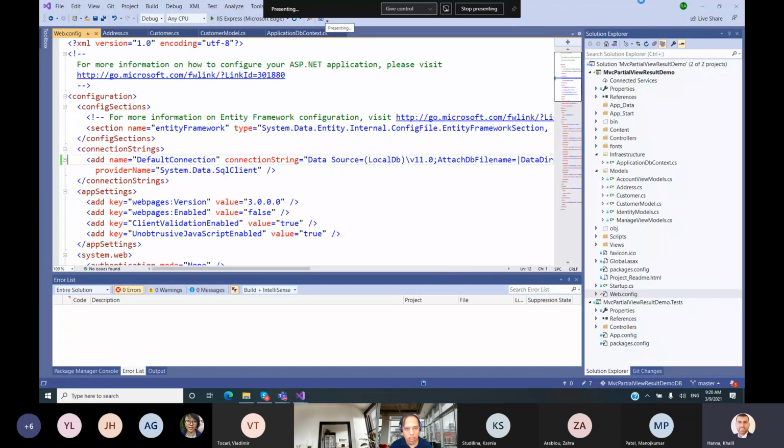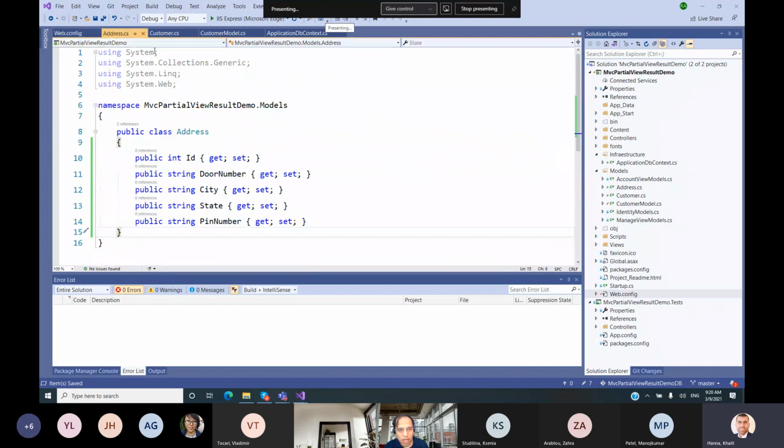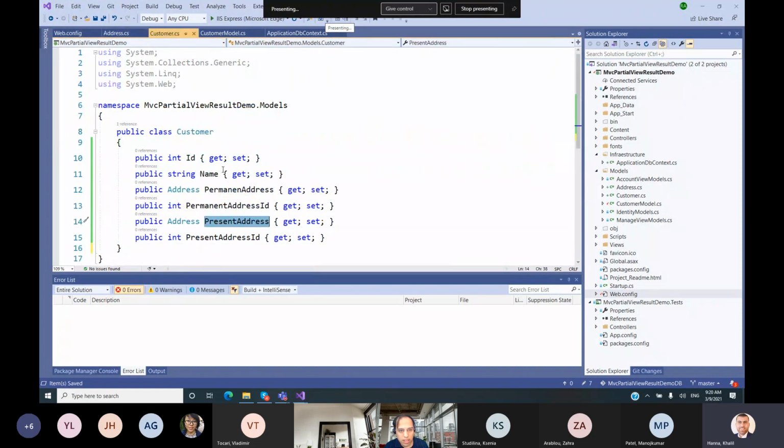Just a question: is it possible for two foreign keys to refer to the same table? In this case, yes, it will be two foreign keys.